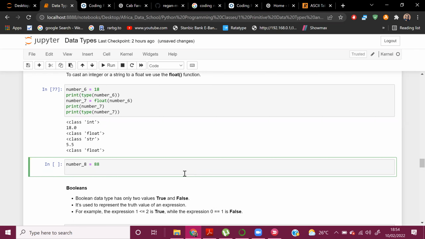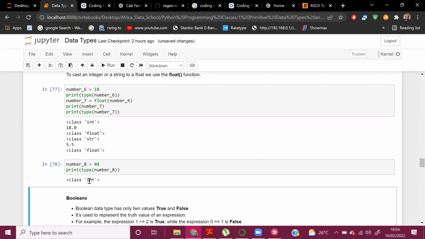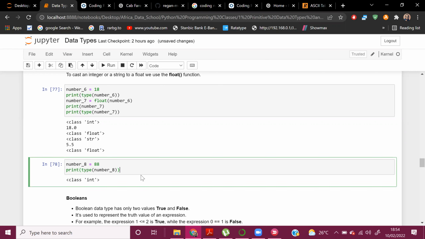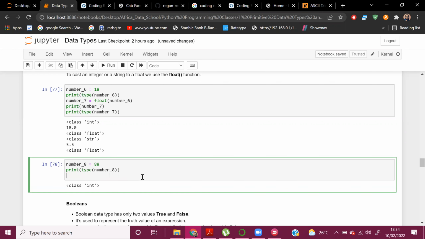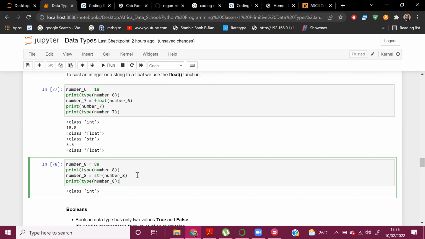If we check the type, print type number 8, this is an integer. But you can convert it into a string now using number 8 again, and we assign it to str of number 8. So we are taking the initial number 8, passing it through the string method, and then assigning it back to the variable called number 8.